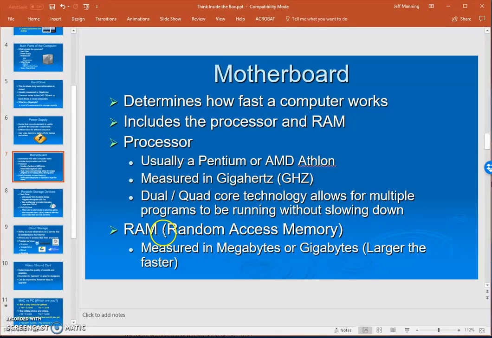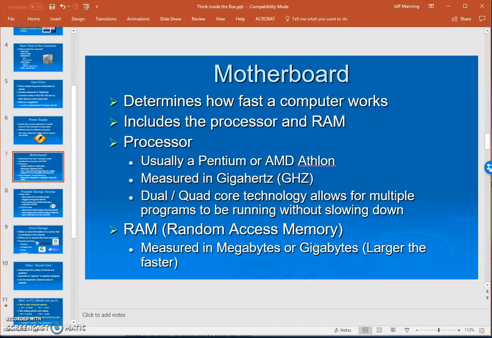That's not every single machine, but that's common. So the RAM is the thing that goes along with the processor to determine how fast the computer is. It's part of the motherboard. RAM is also measured in gigabytes, so that is the same thing that the hard drive is measured in. Except for when you purchase RAM, you usually purchase a much smaller amount of gigabytes than you do on the hard drive.